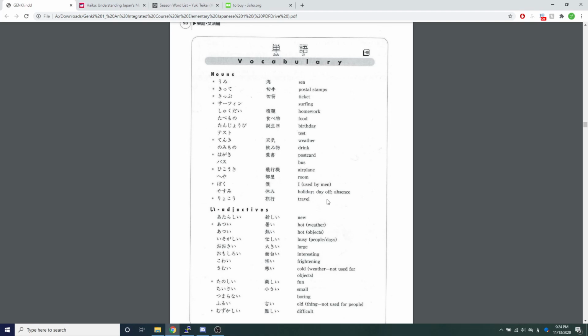And strangely, you see it used by girls in music sometimes, and I don't really understand why that is, but if you say boku wa ice cream ga suki desu, I like ice cream, you are intentionally conveying that you see yourself as a young male. The opposite of that would be ore, which you've probably heard yakuza or gangsters or tough men use in TV shows and movies. That carries the meaning that you see yourself as a tough, masculine guy. So the kind of people that use ore would not be caught dead using boku for the most part, because it's the opposite of what they want to convey.